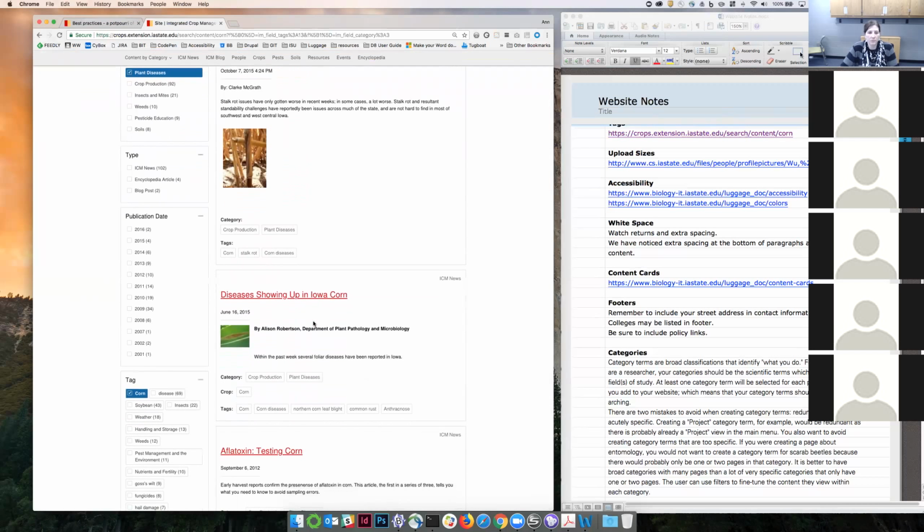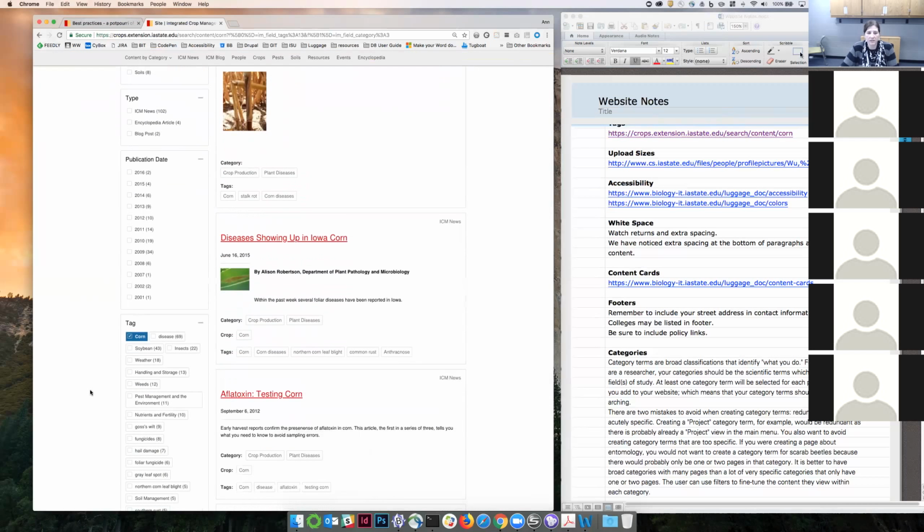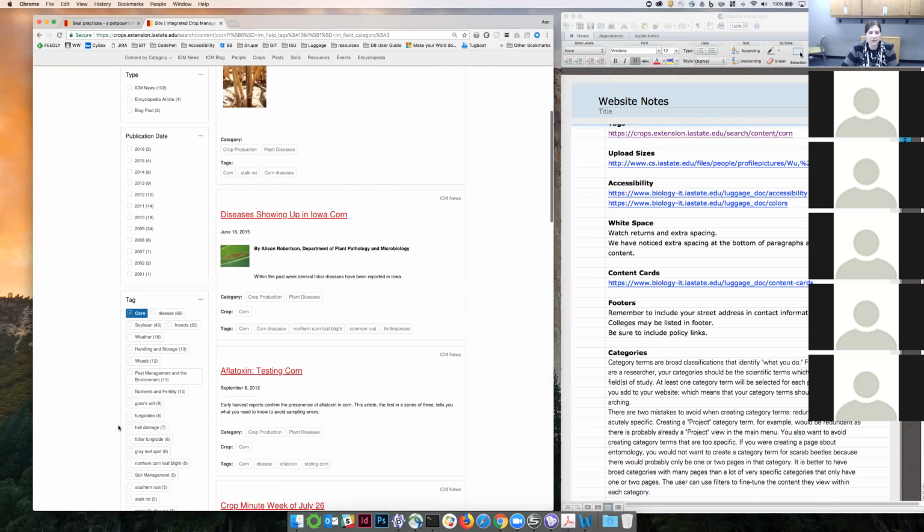And because you have tags, they may find things they didn't know they were looking for. So they may not realize that this site had information about corn and hail damage. So that's great. That's just educating your visitor and making the experience a little bit more exciting for them, because they're going to be able to see what you have. And oftentimes people visiting your site just need a little bit of assistance and a little bit of help to get what they need. And so this provides that for them.